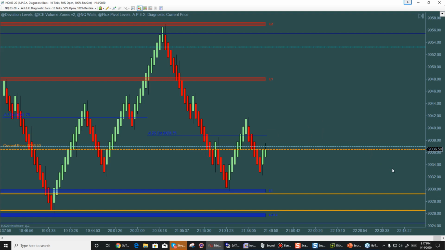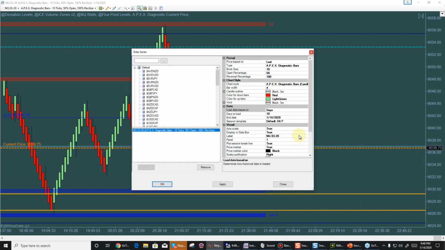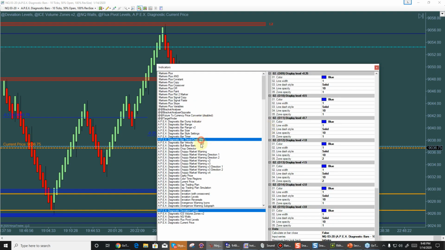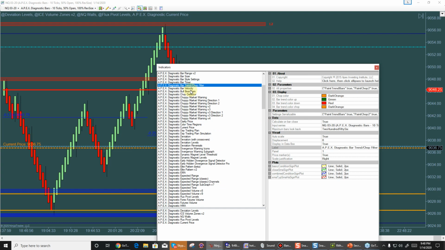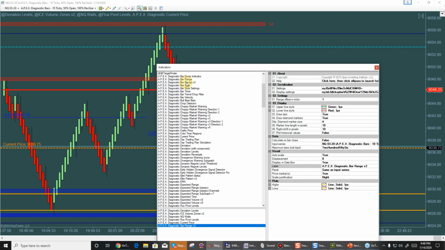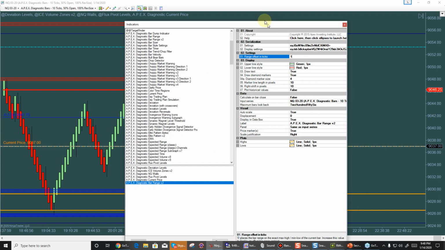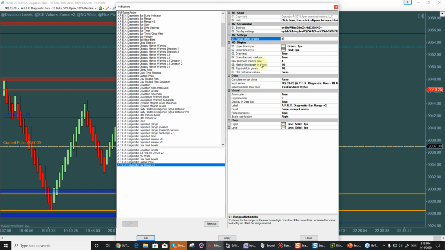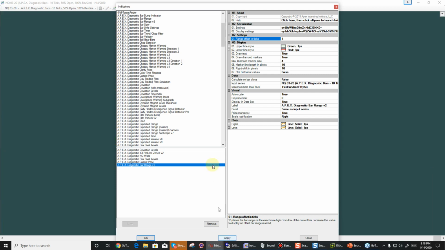And it's easier than looking at a little box on the right side of the chart. Okay, another indicator that we have on here is the bar range version 2 indicator. And that offset of 1 means where will it make a new bar? Okay, so 1 tick beyond that will be a new bar. And you can add that and hit apply.